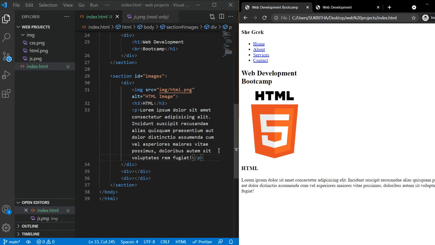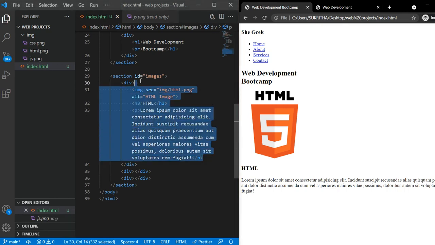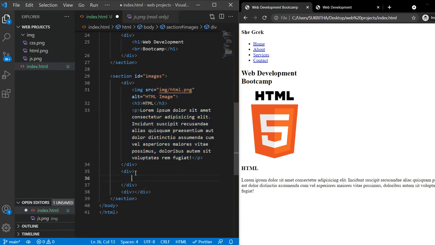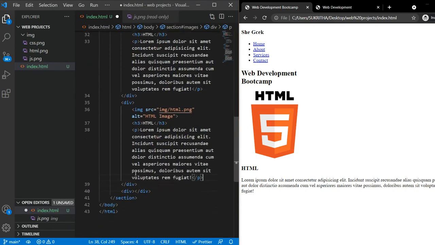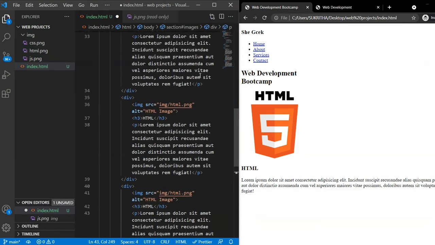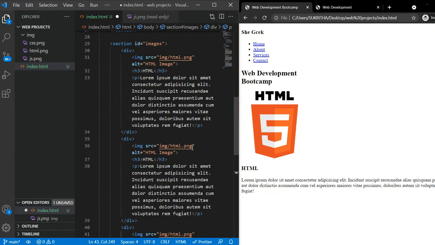Now we need to do the same for CSS and JavaScript. So let's copy it up and paste it inside the second and third div. Let's change the image name to css.png and the heading to CSS.